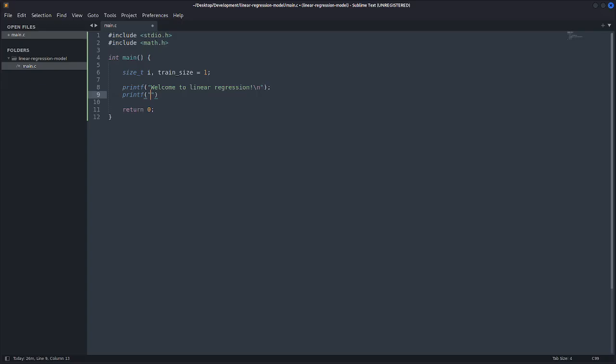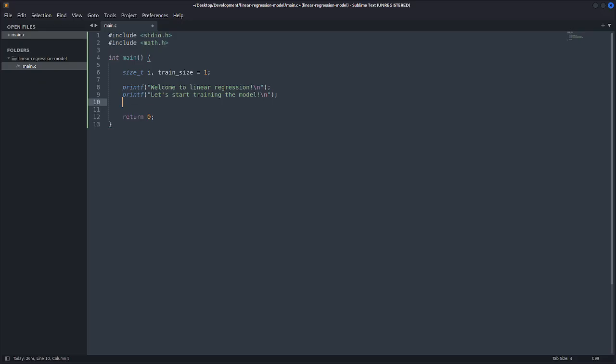It sounds good. Again I'm going to put backslash n for next line, and a semicolon at the end to terminate my statement.